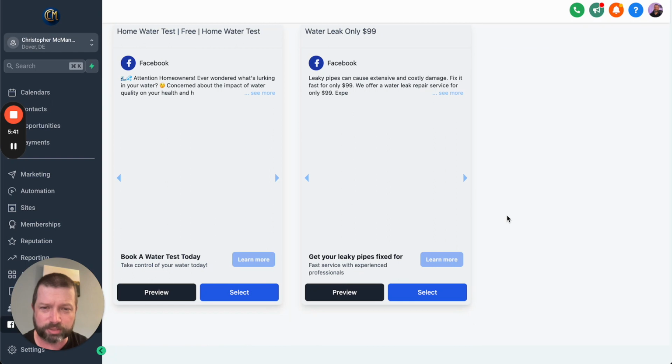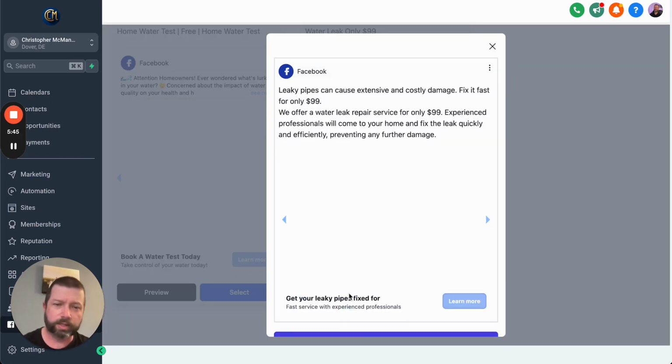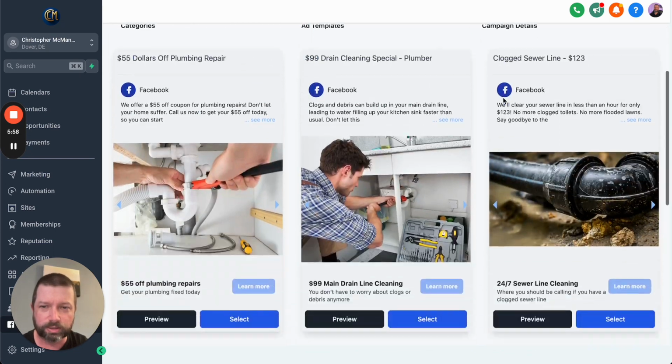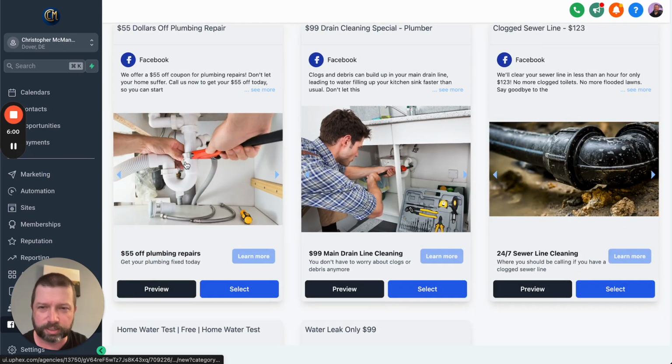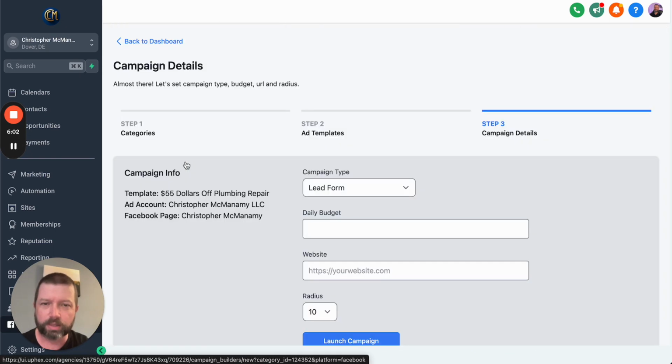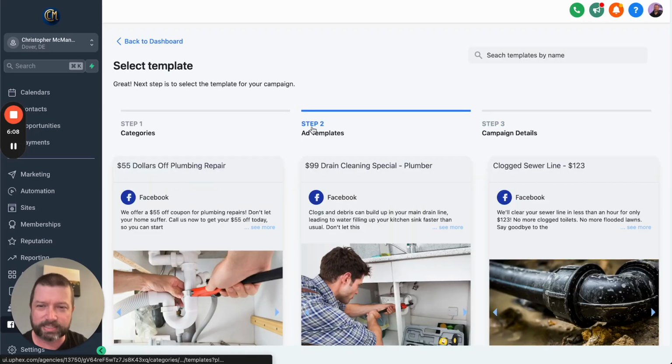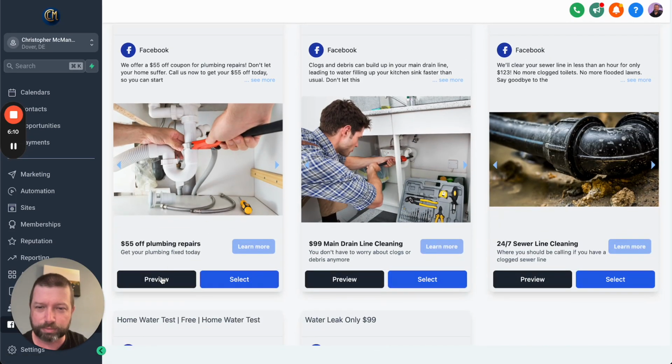So let's say we wanted to preview it, right? So I'm going to click on preview, and then I can see what the ad will look like. My internet's being slow for whatever reason, but there is a graphic here. There is actually a couple of different graphics. So let me actually go up to one that is already. So let me look at this one. Okay, I'm going to click on that one, and then that'll take you right to the campaign details. So let me go back to the ad templates. Okay, let me go back and I'm going to preview this.